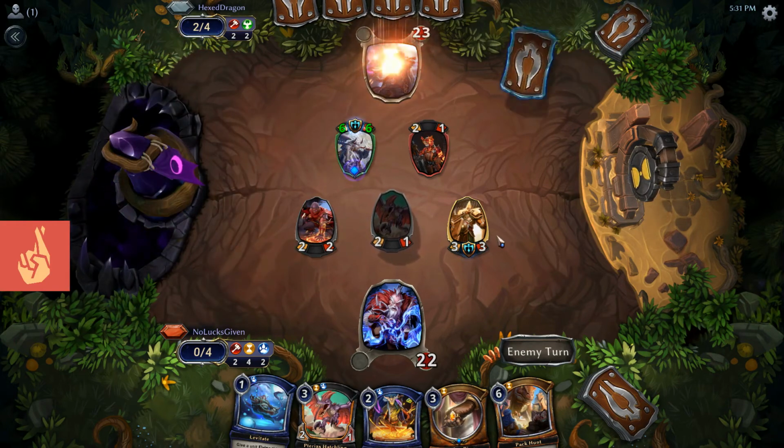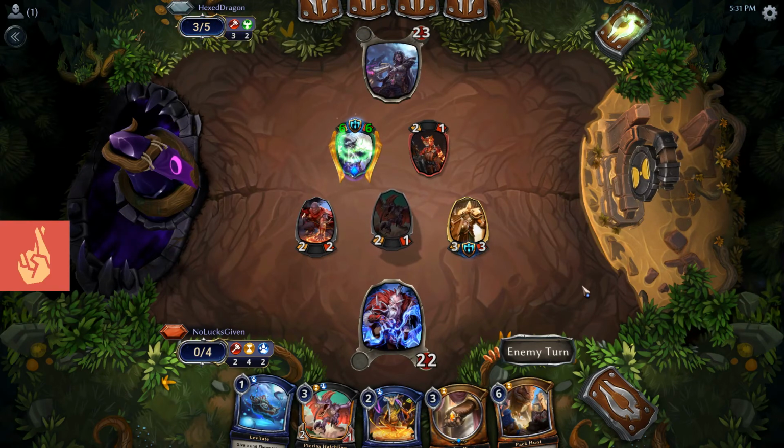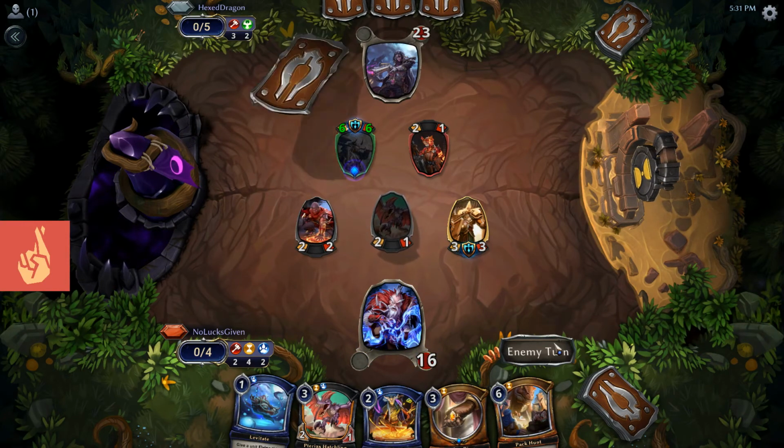Ooh, that's a big boy. They've got a 6/6 now. Warcried weapons going on the creature that Warcried is pretty scary. We'll take 6. Really looking for a teleport. That would be one of the best draws in our deck at this point.